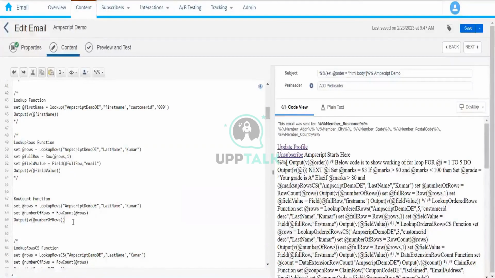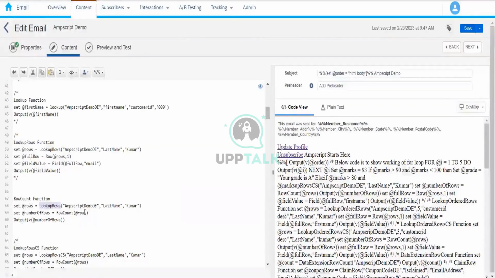Next function that we have is the row count function. Now, the row count function tells us how many rows we have in the row set. As we just discussed, the lookup rows function returns the row set. It means a collection of rows.